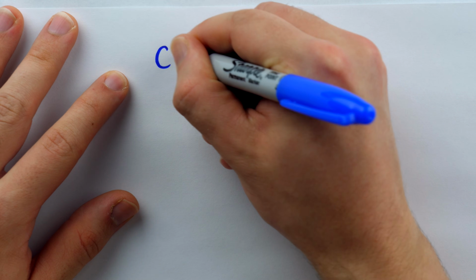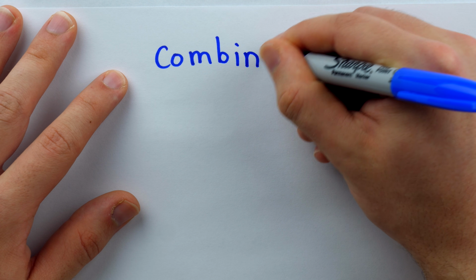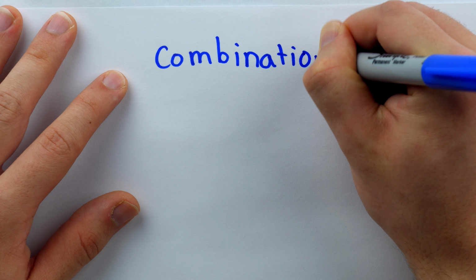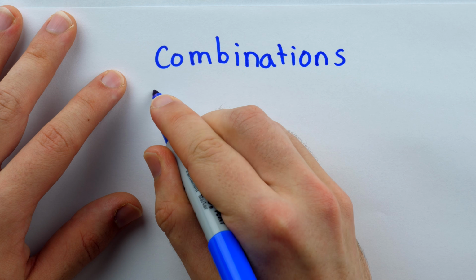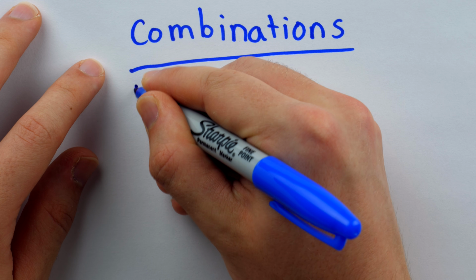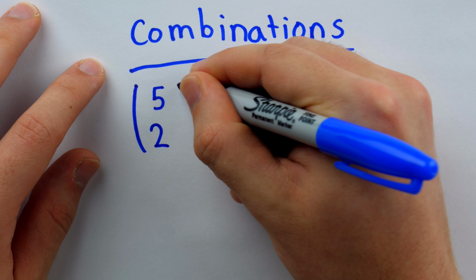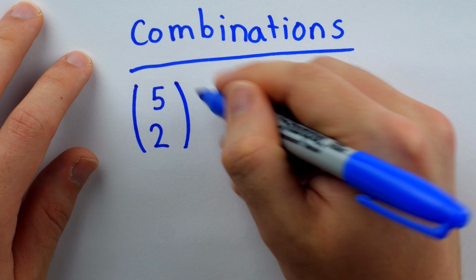Then let's come back to our question of just selecting 2 candies from a collection of 5. These things, where order does not matter, are called combinations. We're trying to count how many combinations of 2 candies we can form from a total of 5. And of course, based on the notation that we introduced earlier, this is written like this: 5 choose 2.